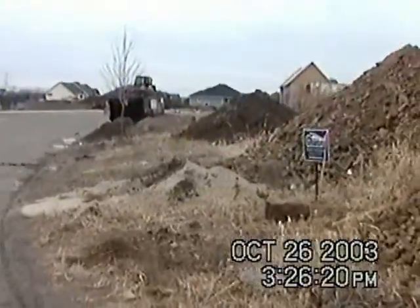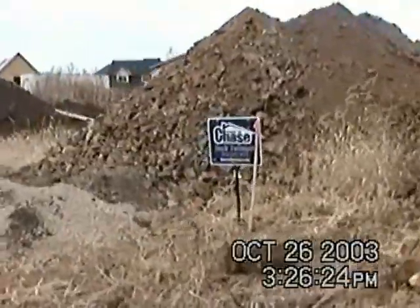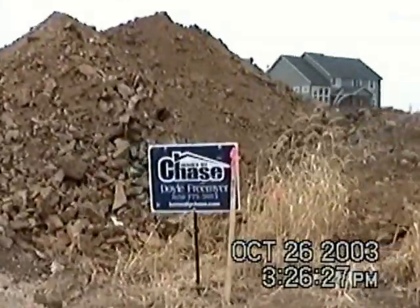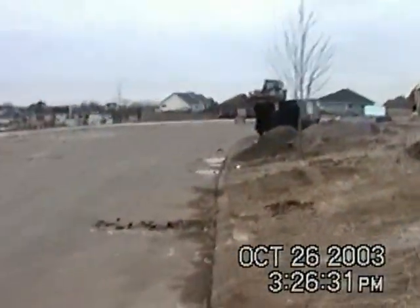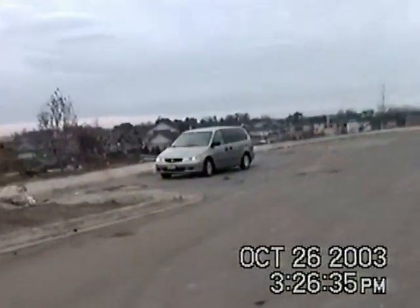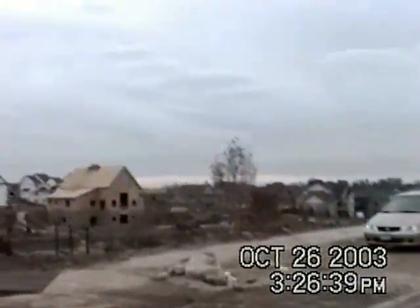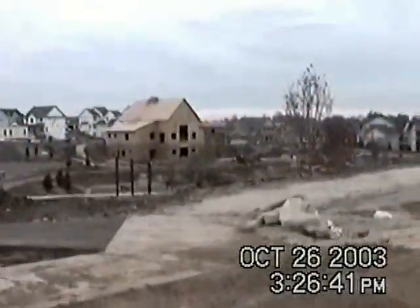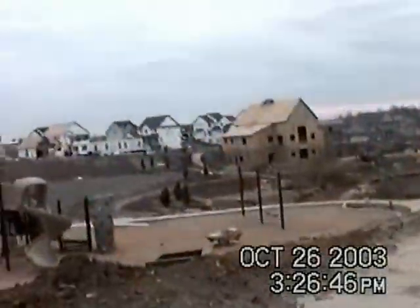There's our Homes by Chase sign. The guy we're buying through, Doyle Freemeyer, has been very helpful through the whole process. It's a lot chillier out today — my hand is very cold even with a glove on. It's about 40 degrees today, which is a big difference from last week and two weeks ago.